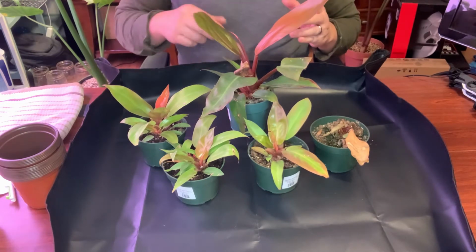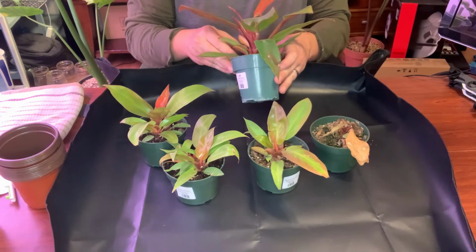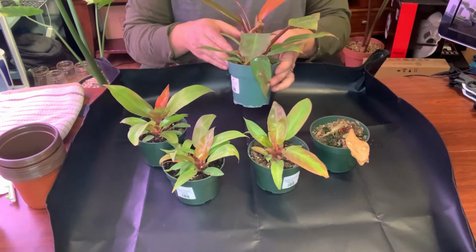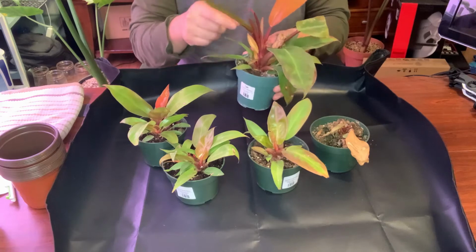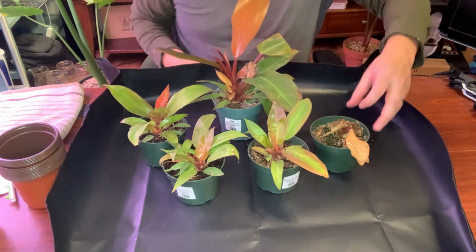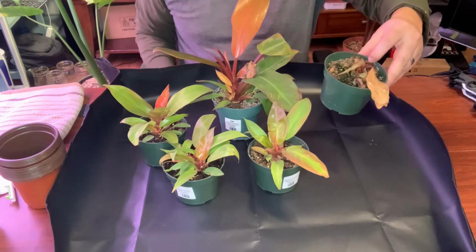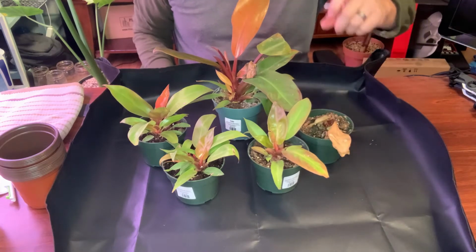two of them are at different stages. So this is the oldest one that I have. It's probably like 6 months old. There were some big issues with this plant when I first got it. I thought it was dying. Some of the leaves were molding, or they just turned black and were wilting. And then this one, I have not done a great job keeping this one alive. So I'm gonna see if I can repot it, and maybe it's the soil. So I can see if I can revive this one.